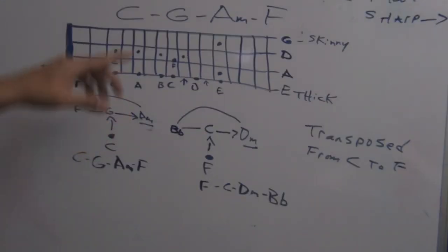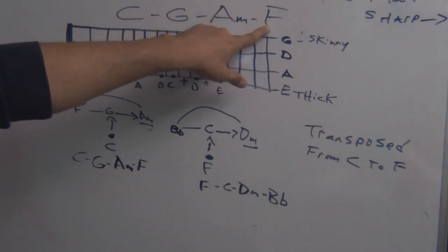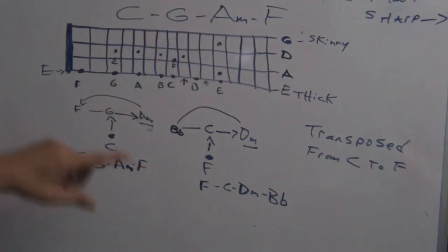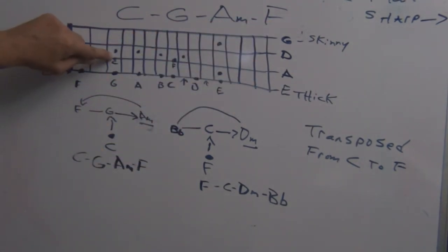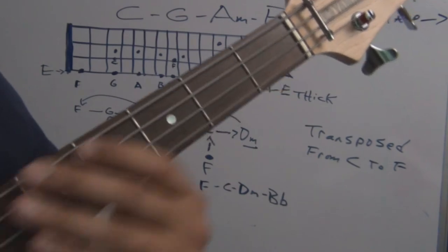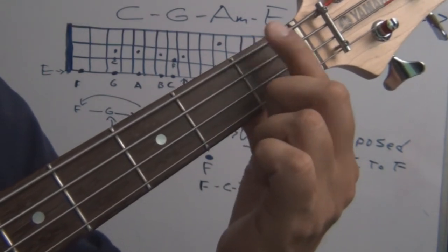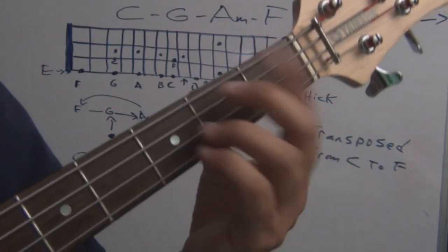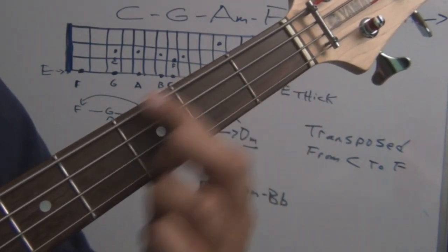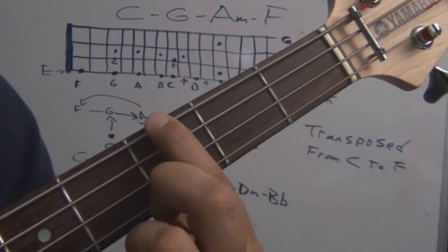Okay, now, the song that we're going to be playing is C, G, A minor, F. We got C here on the bass. The bass, C, is right here. This is G, F, remember? This is upside down. The bass upside down. So we got F, F sharp. We got G. We got C. So we're going to play C. We're going to play G.